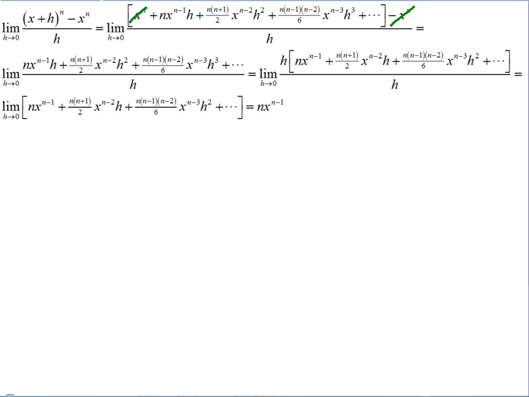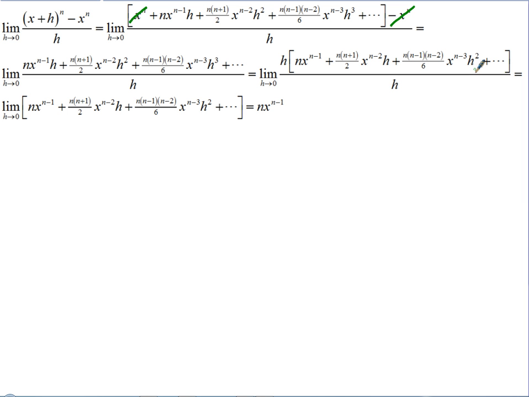All right, so back to business here. So if we factor out that h then, and this is as far as we got, I think. You told me then that we're just going to end up with this n times x to the n minus 1 from the first term, and then that weird coefficient times x to the n minus 2 times h, plus an even weirder coefficient times x to the n minus 3 times h squared.